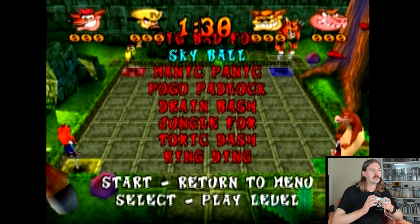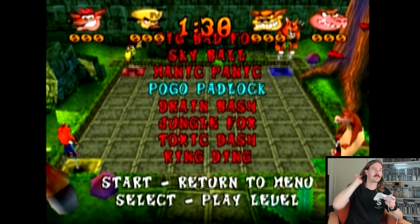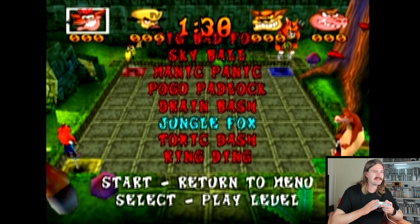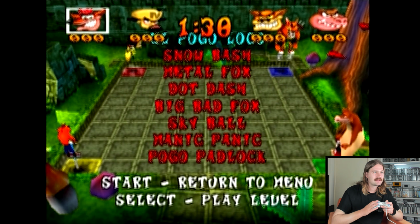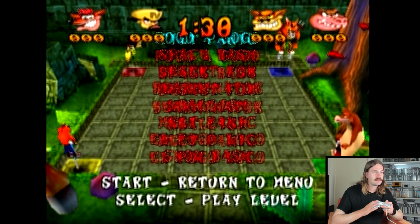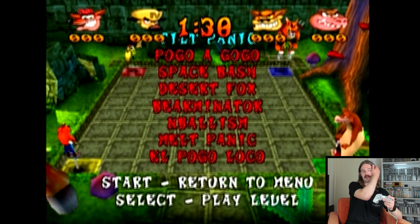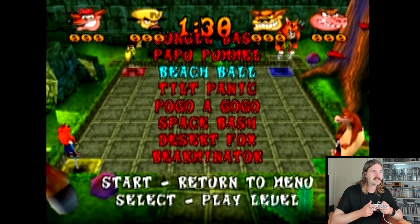So I saw that there was one level that, see the player icons at the top there, instead of showing their face, it had Bart and Homer Simpson, but I don't know what level that's in. What did I write down in my notes here? Komodo Joe and Komodo Mo. But who knows? I wish I was more familiar with this.